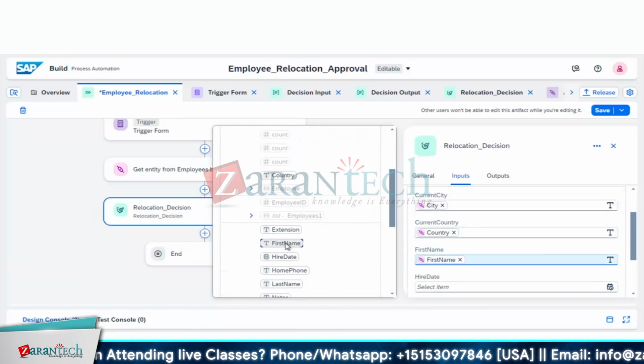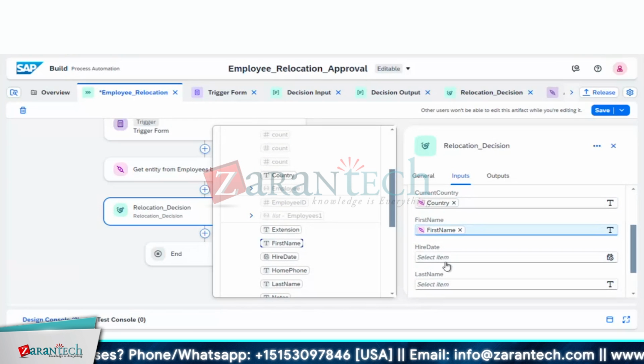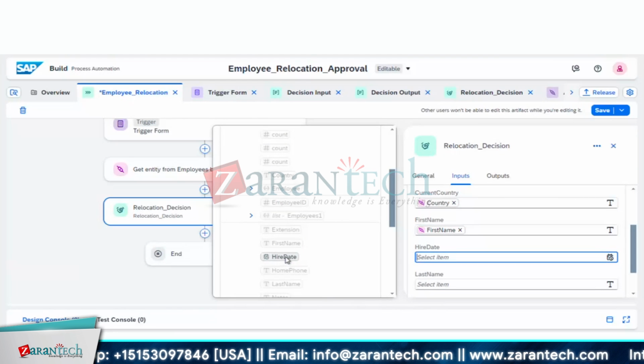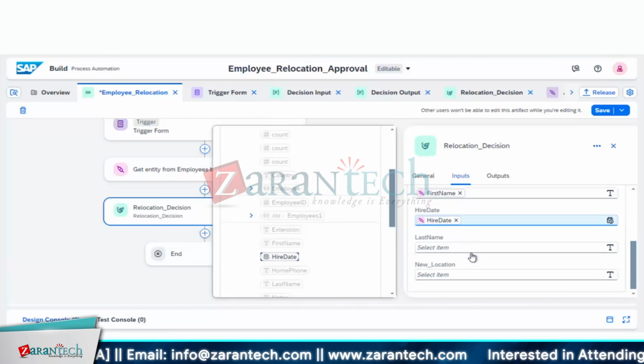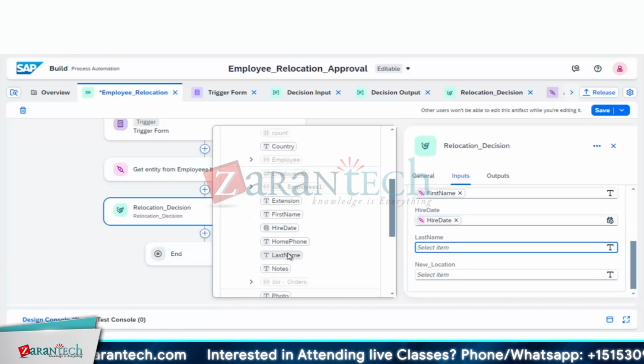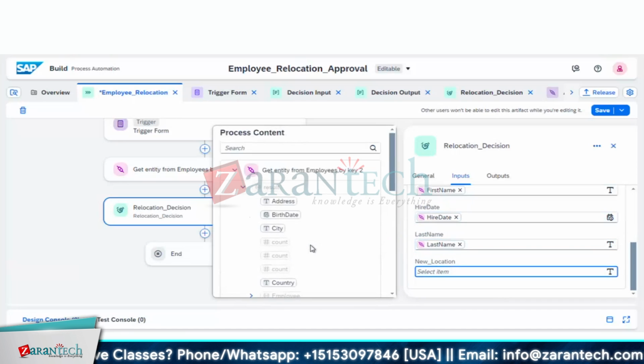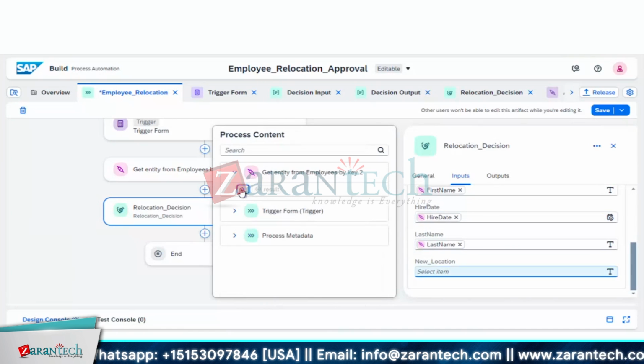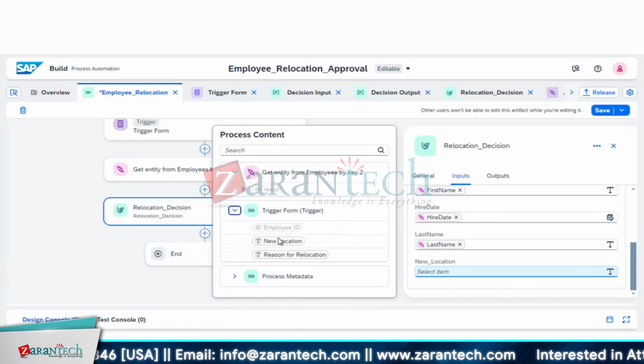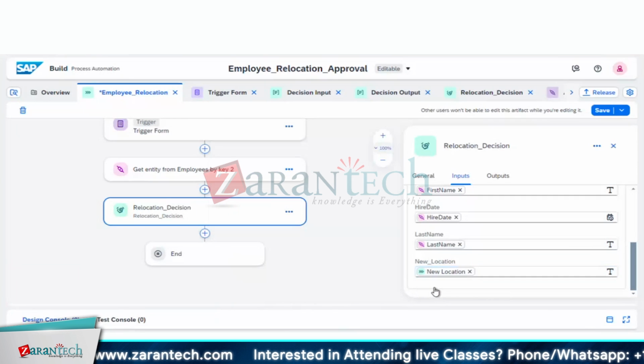First name, hire date, last name, new location. Ideally, the new location we are getting from the trigger form, because the new location is from the trigger form.